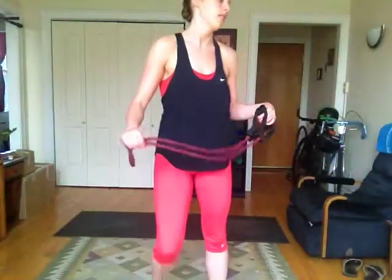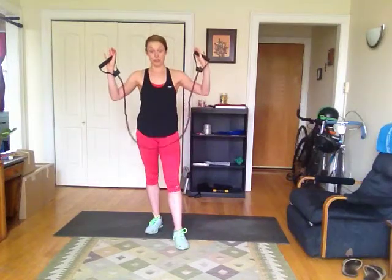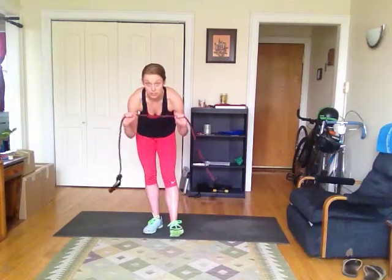I love to incorporate a lot of balance and core into my workouts, and it's even harder actually with a resistance band. But I like to show options with dumbbells and with resistance bands, because prices are different, and also if you travel a lot, these are a lot easier to pack.